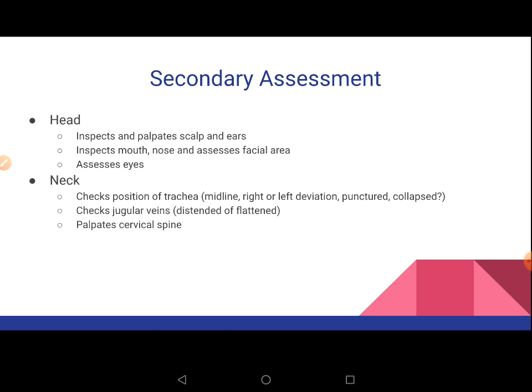You're going to palpate your cervical spine if you haven't already. So here's where you start palpating again. You can palpate the front of the neck where you can touch the trachea and check the position of it. You're going to wrap around and palpate the back of their neck. You're going to palpate all the muscles and the cervical spine. So not much there for the neck, but again, you're going to palpate the entire neck.